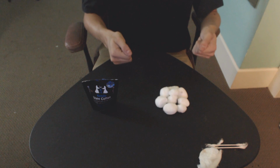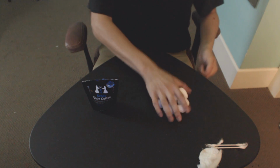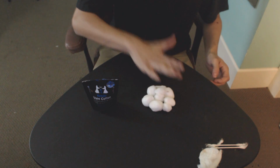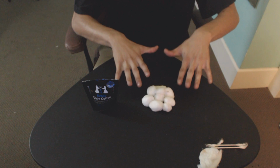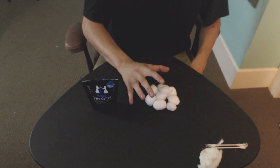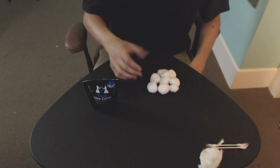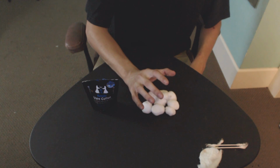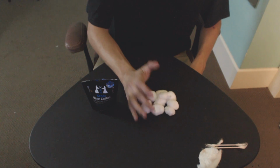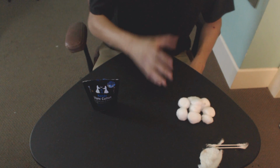Then you take a drainer basin, something that you drain spaghetti in, like a bowl with holes in it. You pour your cotton with the distilled water into the basin and squeeze it out. Wash your hands first, then squeeze out the distilled water and let it air dry. Basically what that does is it cleans and takes away all the nasty little things inside cotton from our daily hands and touch, and also makes it so that when you first start building with it, you don't have that cotton flavor anymore. It's nice and clean, and it's an enjoyable vape, and that's what we all want when we're vaping. So that's one choice.